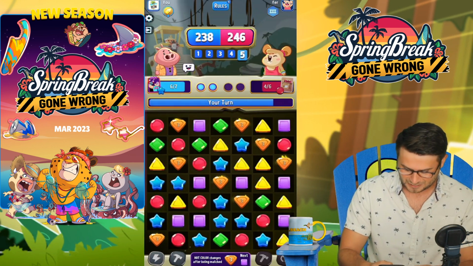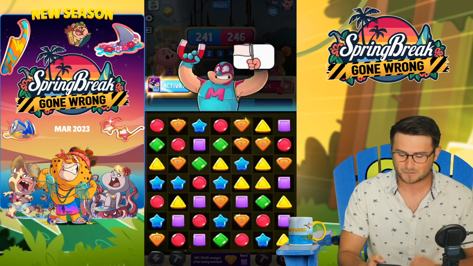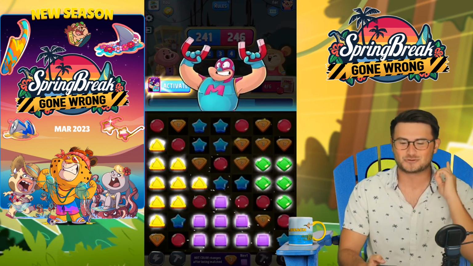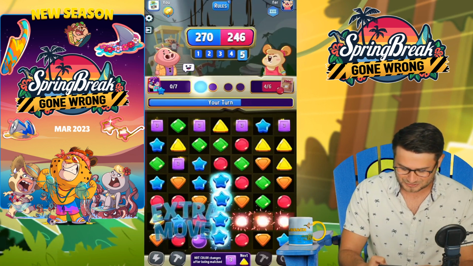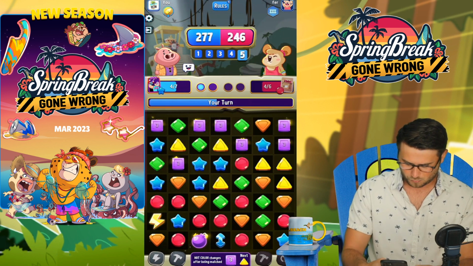So all we have to do is do a little swipe of the blue, which is going to activate our booster. We got 241. He's hitting the white flag. That is what you do when dealing with, I don't want to say BMers necessarily, but he was, to say the least. We got one more turn.